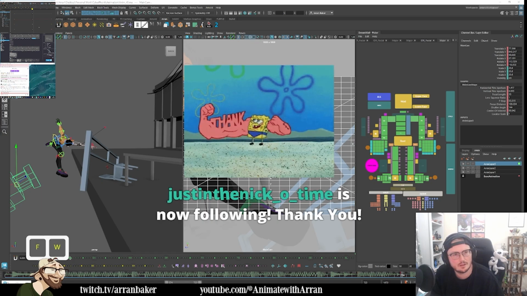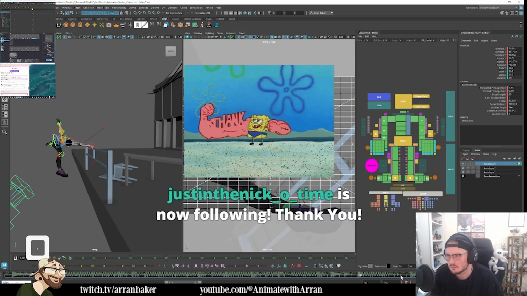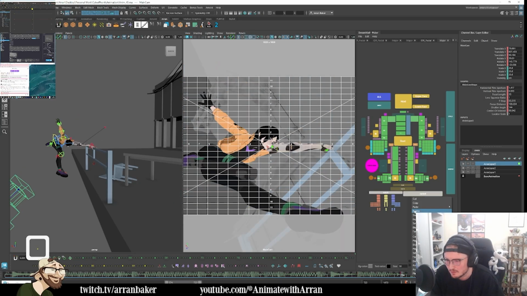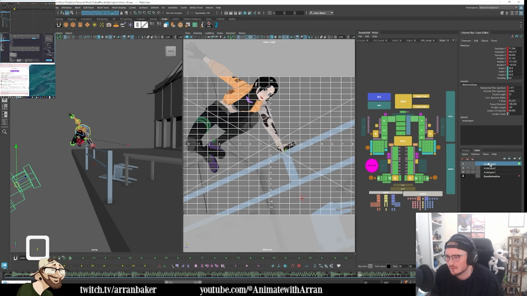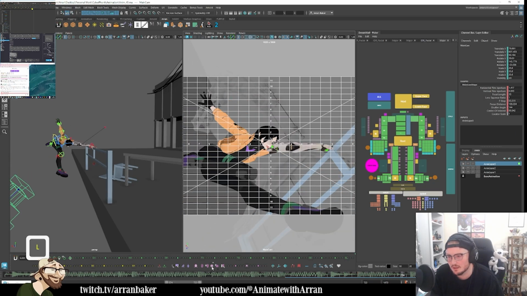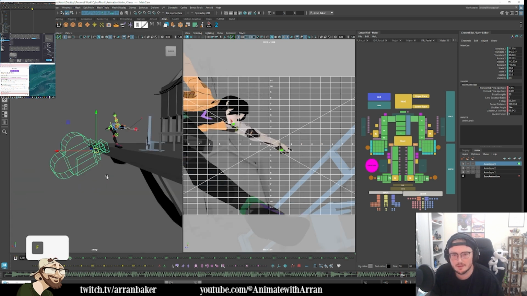Ah, why is that not working? I pasted the position. Oh. That was annoying. So, for some reason... There we go. It didn't add all the channels because they were locked at the time. That's fine. So now I can copy that again. So as it drops here, I'm going to add a key here. And then I'm just going to blend back to where we were.